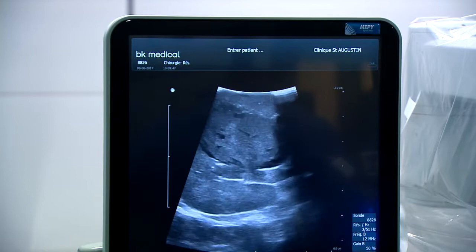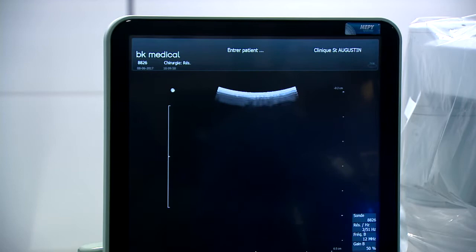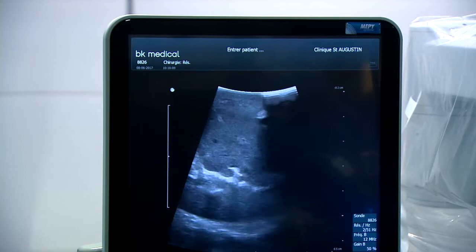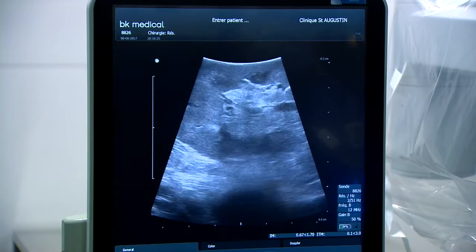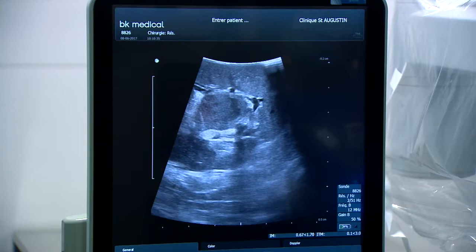So we are now going to start scoring. Okay, so this is tumor, and that's where it finishes. Ultrasound, that's the tumor. I'm scoring, I'm trying to get it here. So that's where the tumor goes away, right? So tumor, no tumor. Okay, I'm scoring it, and again, that is the tumor now. Now we're going to the other side. Tumor, no tumor.